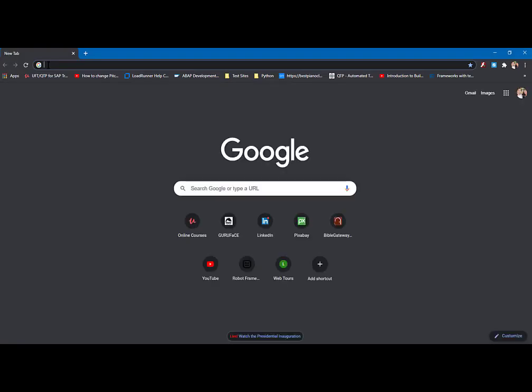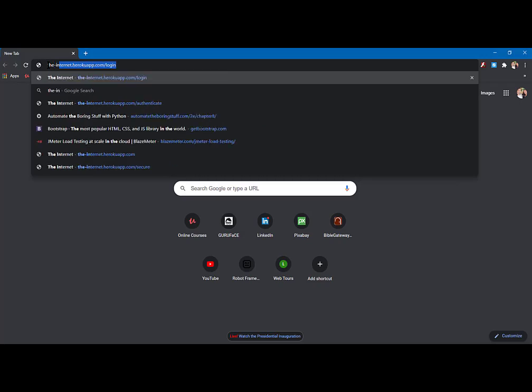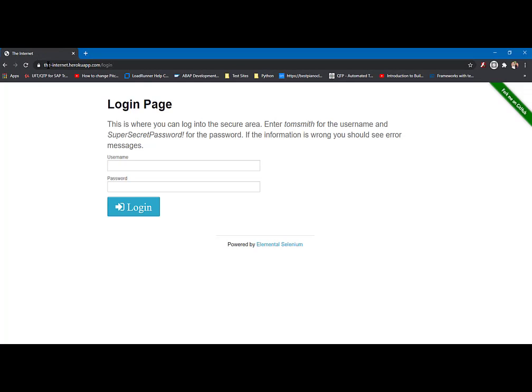Open it, and I want the internet dash, there it is, HEROKUAPP.com login. Hit enter, and I'm at the page now.